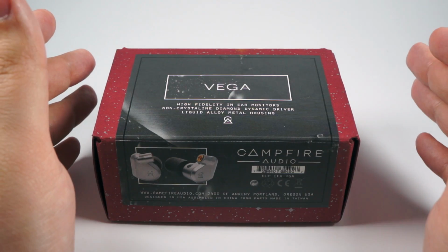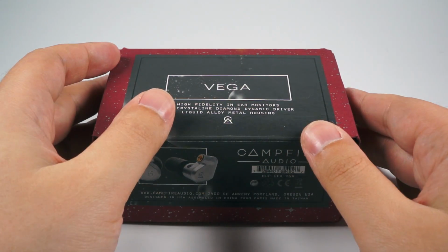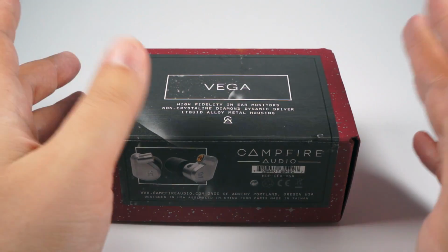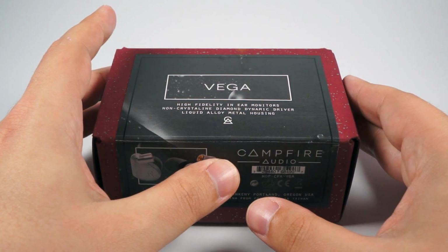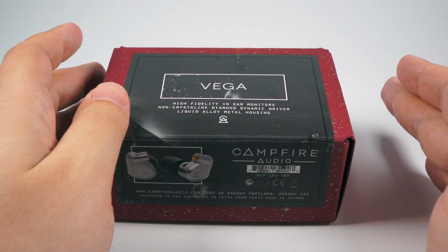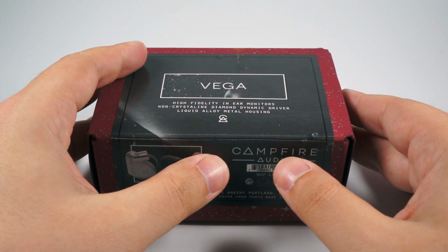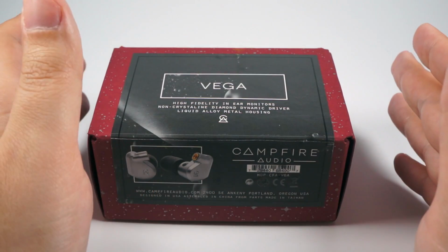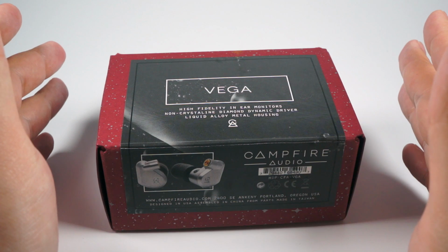Hello, Campfire Audio is pretty well known on the market of high-end IEMs. They've had a strong lineup of 3 models, two of which I've reviewed recently: Orion and Jupiter. Now they've updated their lineup with a few interesting models. I didn't have a chance to review them, but now I've got a few for review, and I decided to start with their most expensive flagship.